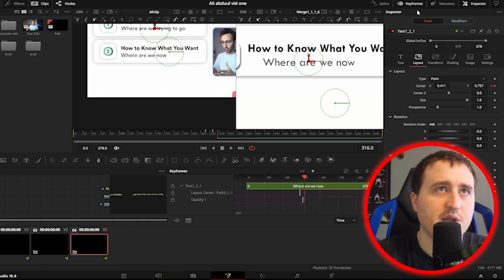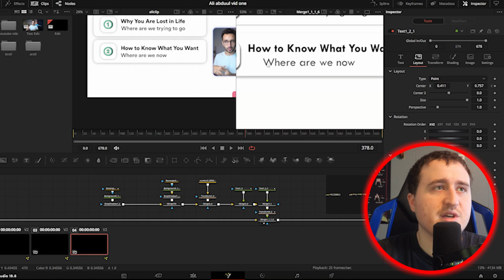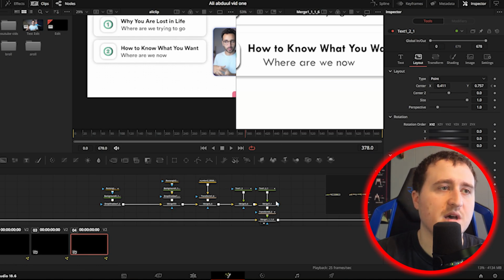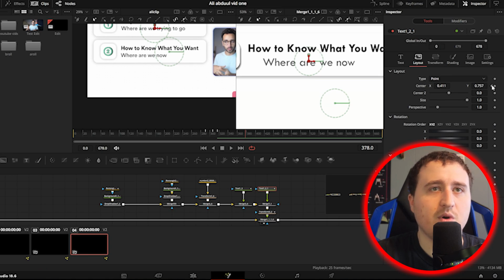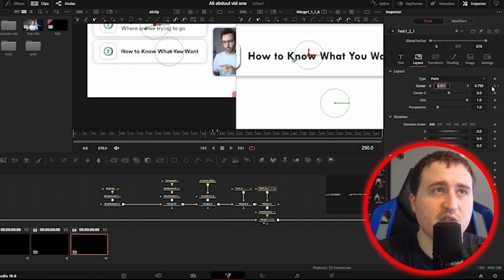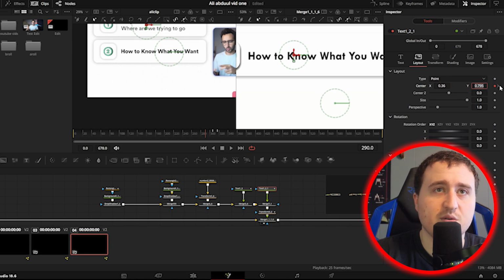So there you go, now we got that in place. Now we can just adjust the X value like we did with the other one. We'll come to the final keyframe and make it in line. It shouldn't look too different than the first one. Do the same thing here with all these other values.